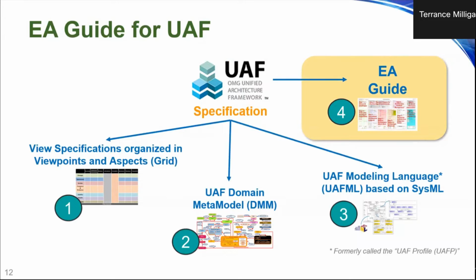But the mission engineering guide doesn't need to be as big as the EA guide, which is 140 pages, because we already have the mission engineering guide. All we need to do is show how you apply the enterprise architecture guide to the mission engineering process, which is already well defined. So we're also going to develop a mission engineering reference model, so you have a reference model as a starting point. If you don't already have a model of your mission or a model of your mission engineering thread, here's a starting point, and it's just kind of like a template. So that's going to go with the mission engineering guide.